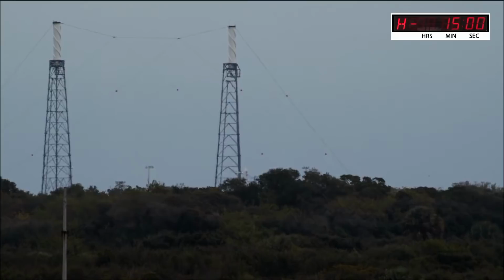rocket, often either carrying them to the International Space Station for deployment outside of that complex in low Earth orbit, or putting them on rideshare missions, riding along with other payloads on small rockets such as Rocket Lab's Electron and now Astra's Rocket 3.3. They've also launched on Virgin Orbit missions. They've launched as rideshare payloads on SpaceX missions, on Antares rockets, and they've also launched as secondary payloads on ULA's Atlas V rocket.